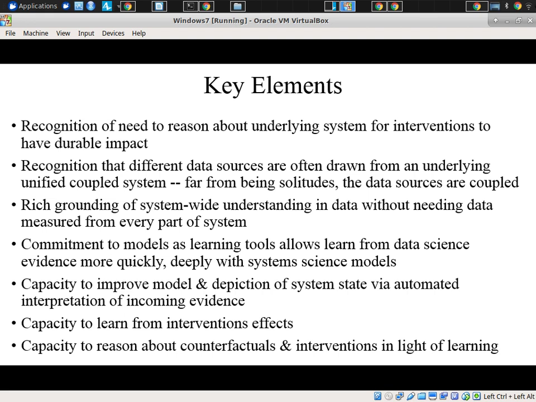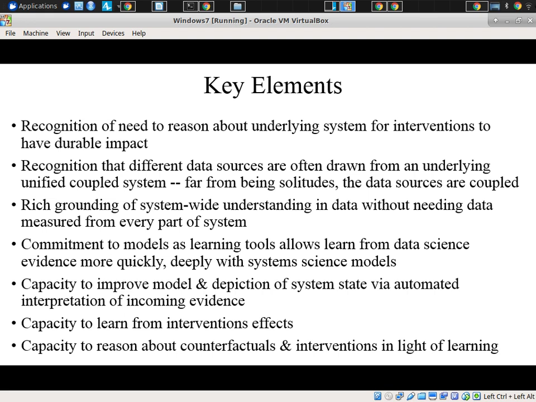And we also need for those data science techniques to tap the broader implications of what data we have, and for the system science side to depart from a view where you build a model and it's a discrete product that stays fixed after that, to evolve more of a regime where it's constantly learning.